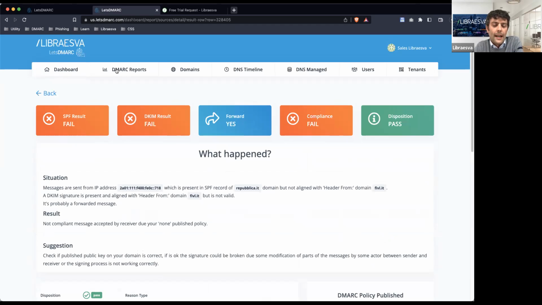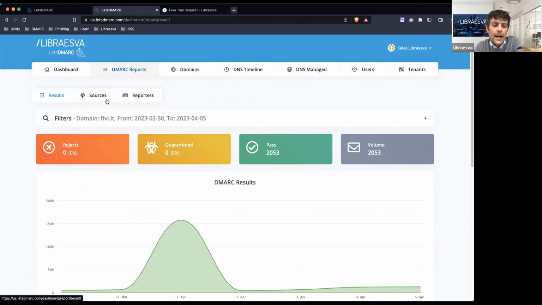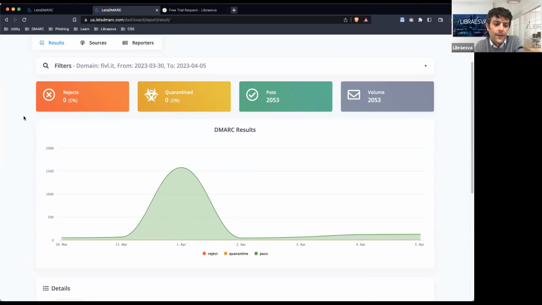The other way to analyze the results is by looking at all the reports and grouping them by the actual results they have.